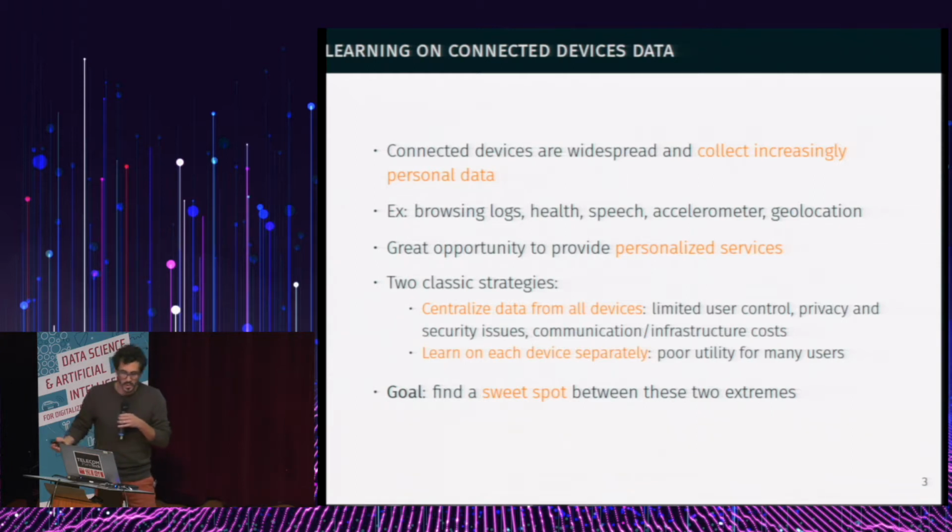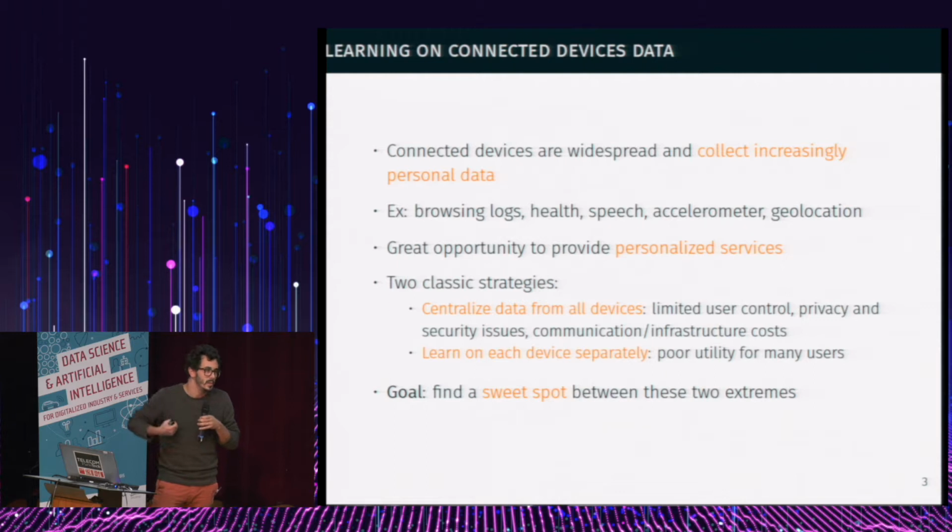Okay, and so there are a little bit conflicting goals here. On one end, it's a great opportunity to provide more personalized services to users. So there can be a benefit in that, but on the other hand, that means users have to give away more and more personal information in exchange for those services. This is perhaps illustrated in these two mainstream strategies of trying to leverage this data to learn interesting models for users.